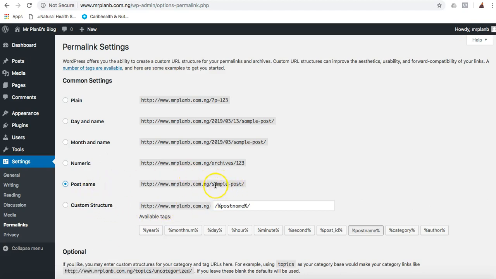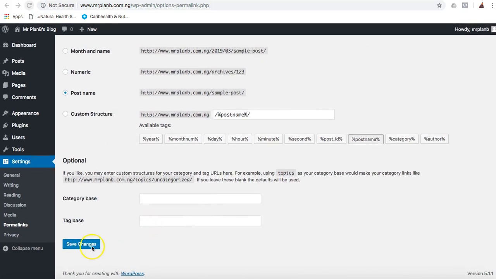If there are two words, it will be sample post, Mr. Plan B. How to do, you just be saying iPhone, and that is nice, better than all these ones. Another reason why this is good is for your SEO. Google always likes to index websites that do their permalink like this faster than others.